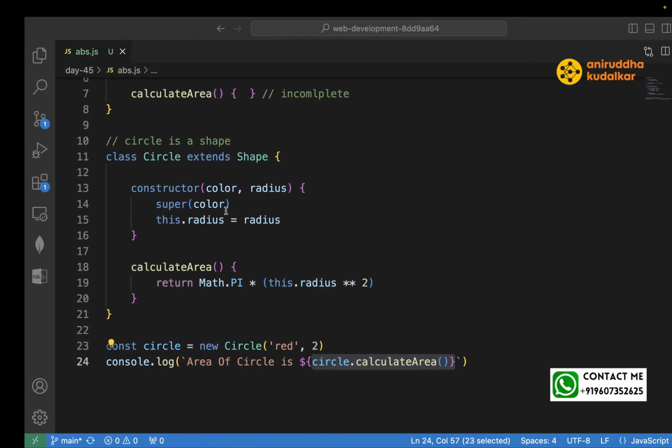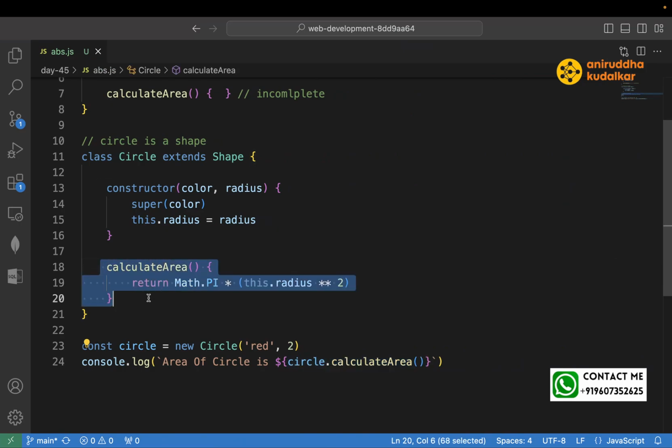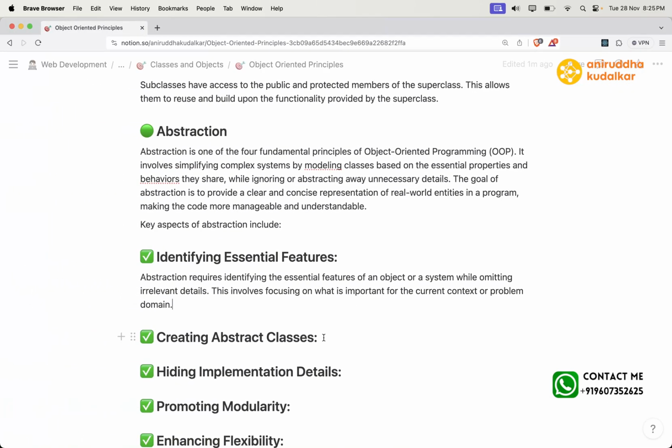So unwanted things are removed. Only the things related to calculate area are added over here, and the callers of this method will not know the internal details, what is happening exactly, right?